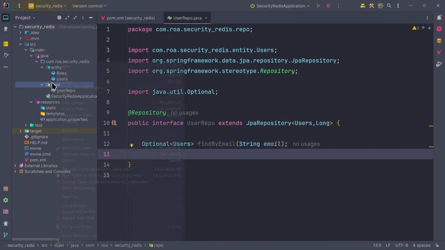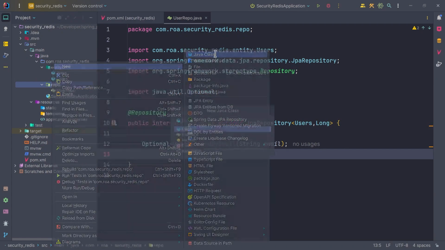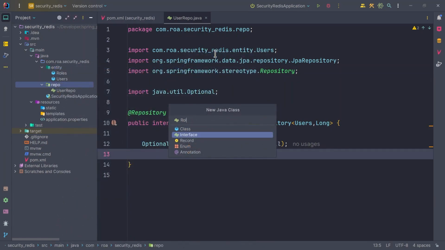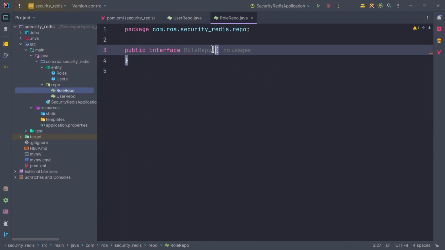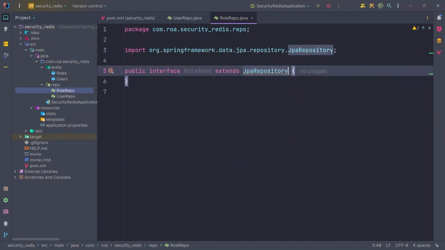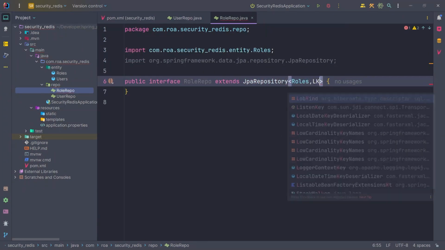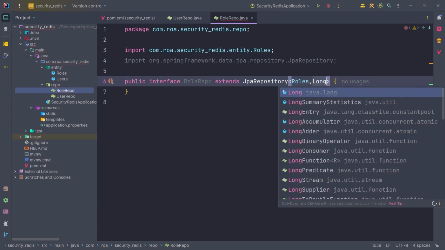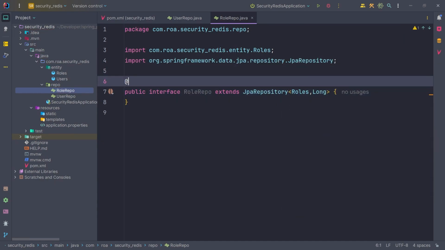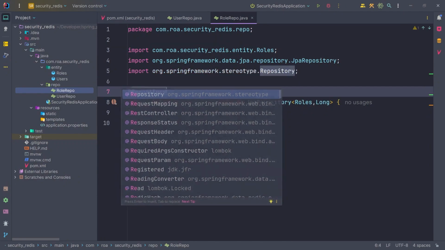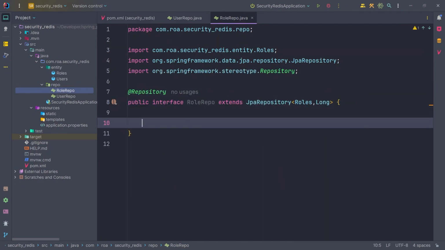Now let's create another one, the role repository. RoleRepo extends JpaRepository, and we'll provide the entity, which is Roles, and the ID is Long. I'm going to add the repository annotation and do the same thing, but this time we're going to find by the role name.